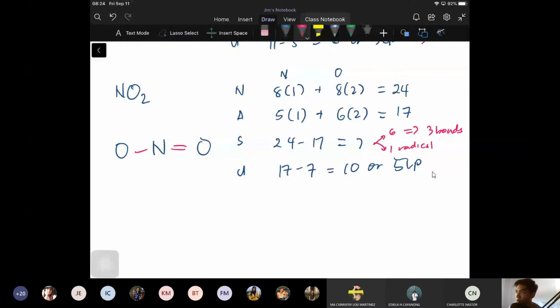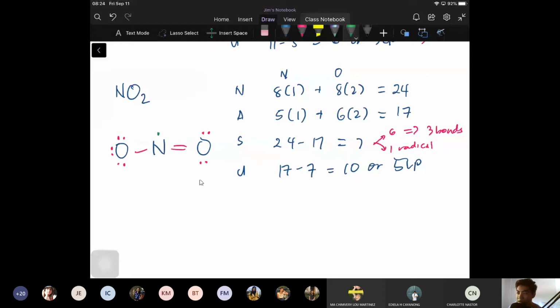Then, ano yung susunod ko? Lone pairs. So, I will start with this terminal oxygen. Ilan yan? It already contains 4 electrons around it. So, 2 lone pairs na lang. So, this is already octet now, yung oxygen octet na yan. So, looking at this oxygen, I have 2 electrons. It requires 6 more. So, that means 3 lone pairs. Okay. So, na-distribute ko na lahat ng lone pair. 1, 2, 3, 4, 5. So, radical na lang. So, saan uli nilalagay yung radical? Sa nitrogen.